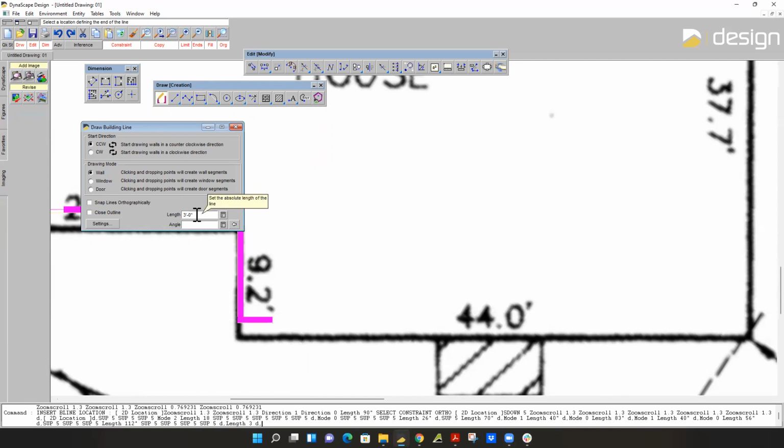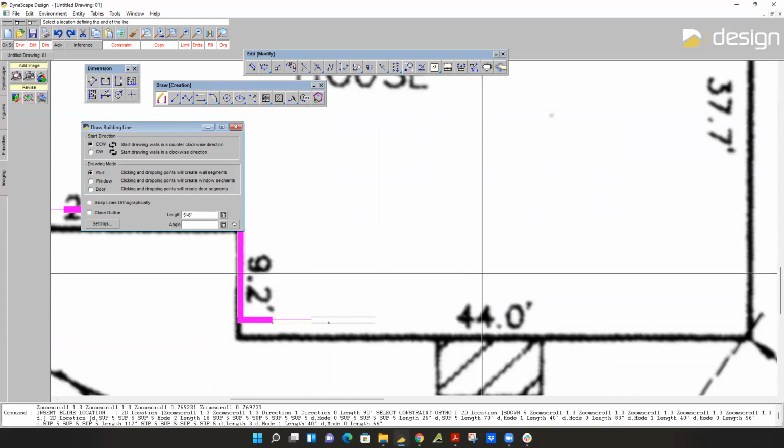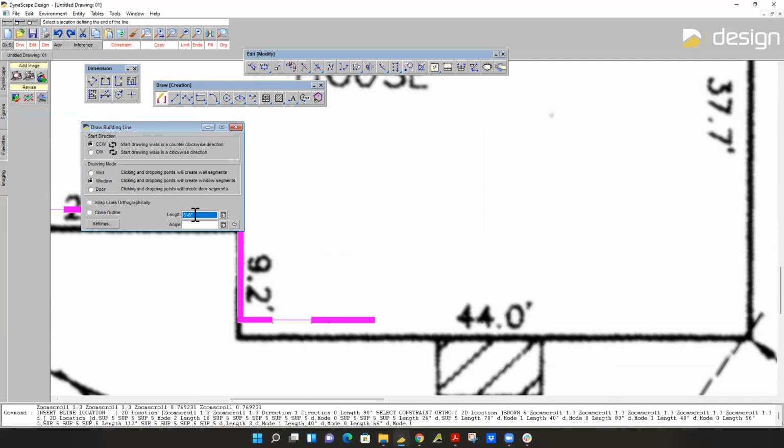So what I'm doing here is, I'm going to put a window here. So click window, move my cursor over, type in 40 inches, hit enter. Then I go here, make sure it's going the right direction. And then I left click here and just move my cursor back to this space and type in the next dimension. And now I have a window again, so I have to click that box here.